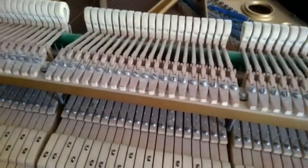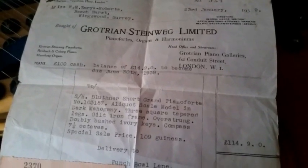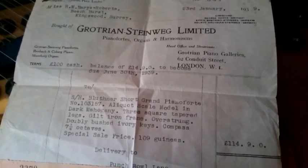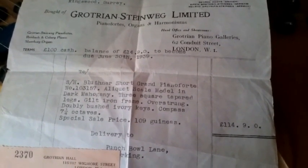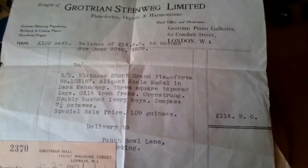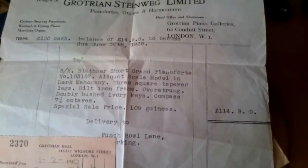on the 23rd of January 1939. And indeed, here's the receipt from the Groschen Steinweg shop in London. Bluthner Short Grand Piano 40, number 103157, Aliquot scale model in dark mahogany, three square taper legs, gilt iron frame overstrung, doubly bushed ivory keys, compass 7.25 octaves, special sale price 109 guineas, £114. Isn't it wonderful to have the original documentation with this instrument?